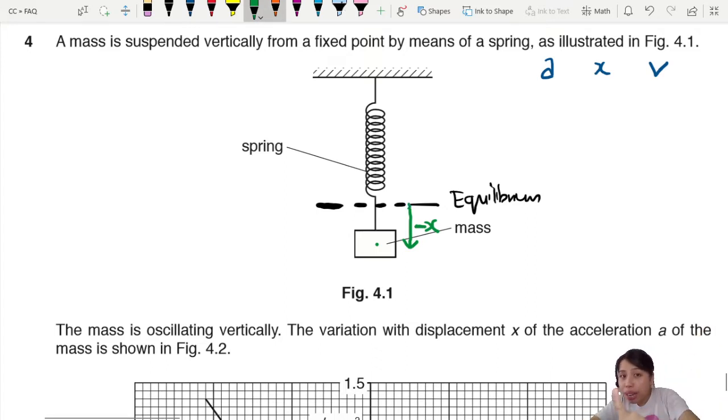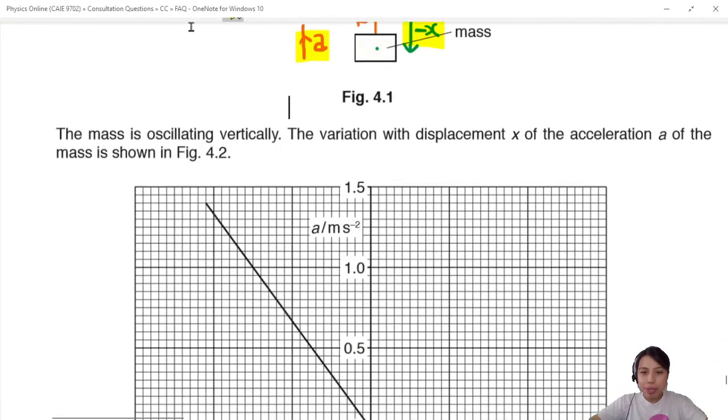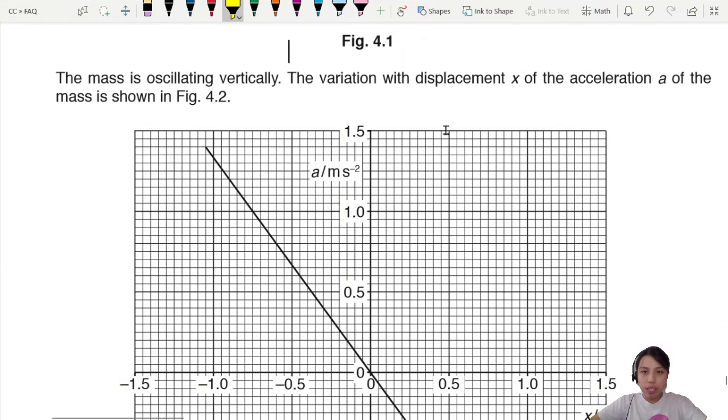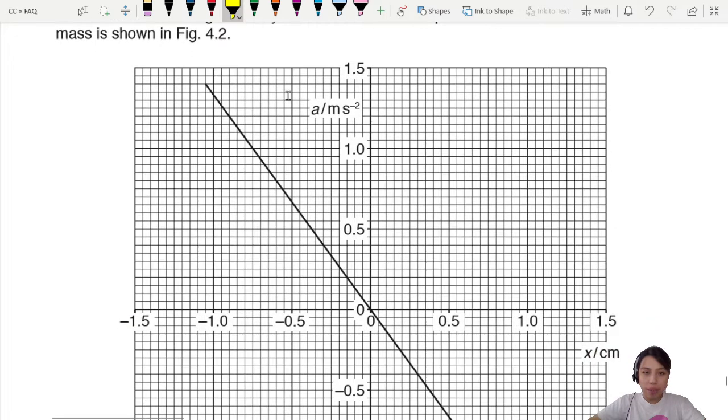But there's also acceleration. So where is the force on the mass? The spring is trying to pull the block upwards because the spring is now stretched. So the spring exerts a force on the block that will cause the block to accelerate upwards. Here you already can see something interesting. You displace downwards means you accelerate up. A and X are always in opposite directions. And that brings us to this first graph, a displacement-acceleration graph, A and X.